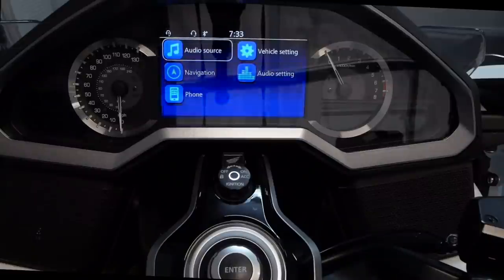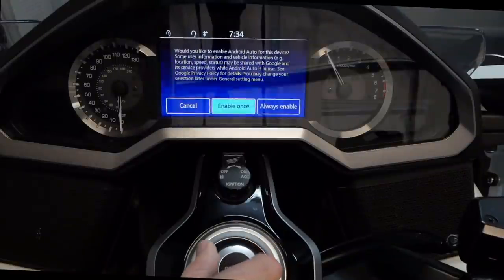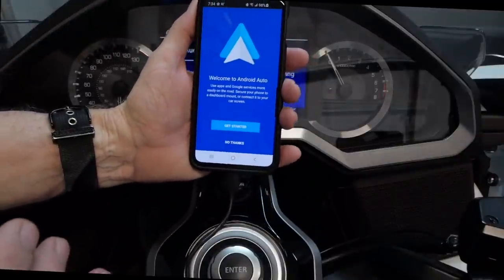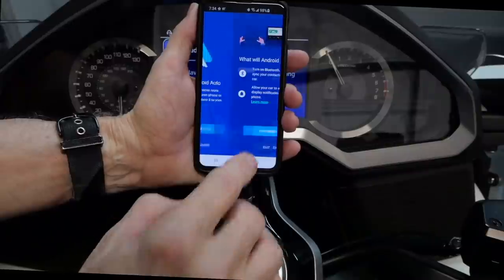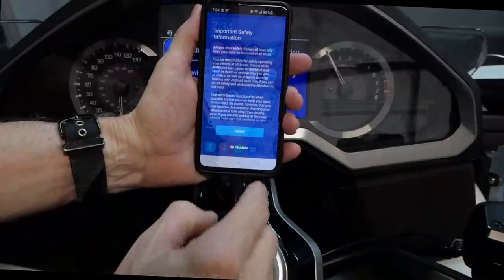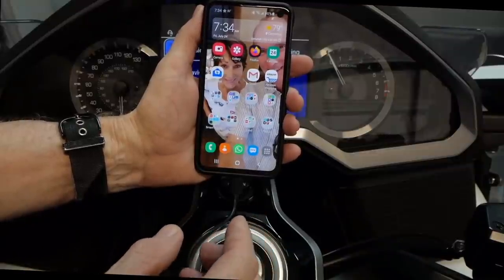Eventually I did see a message asking if I wanted to connect or enable Android Auto — you can do it either once or have it always enabled. I selected always enable so that if I have the phone plugged into the bike it will always bring up Android Auto. Once I did that I could see the welcome to Android Auto message on my phone. I started clicking get started and then continue, but here I made a mistake: on the safety information screen I clicked 'No Thanks' thinking it was optional, when I should have clicked continue.